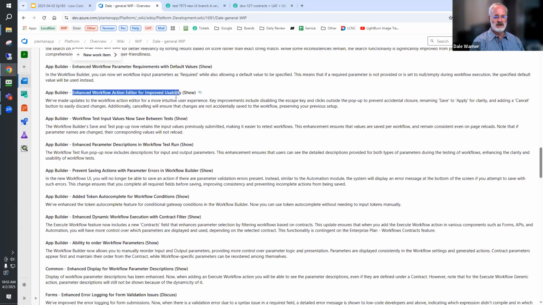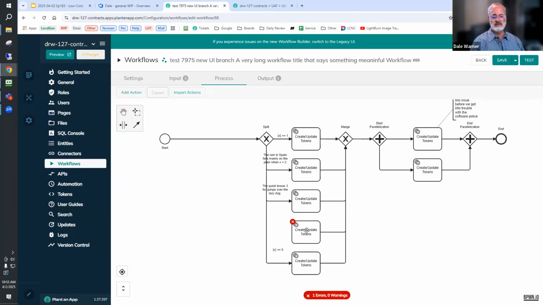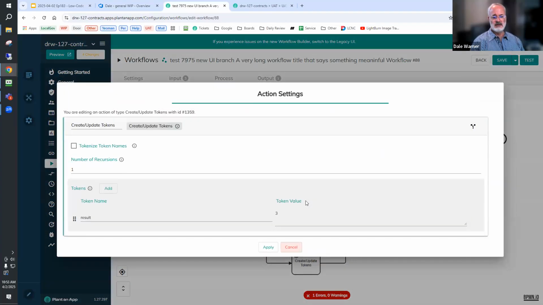Workflow action editor for usability. What is this? Disabling the escape key and clicks outside the pop-up. This is a very good one. So if I try to edit something here, and previously, in earlier versions, if I were to try and click outside here, I could end up getting this window closed, and then it's unclear, were my changes saved, were they not saved.